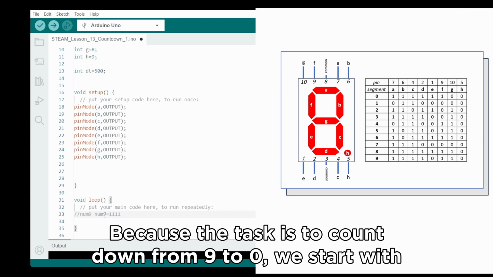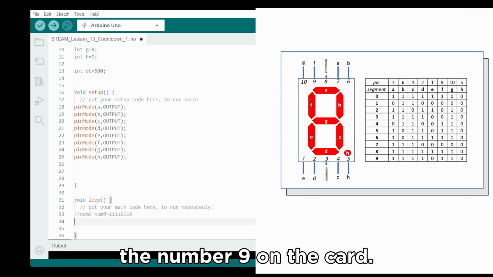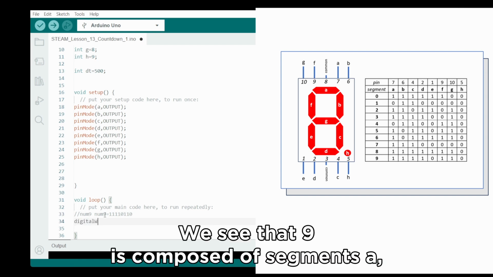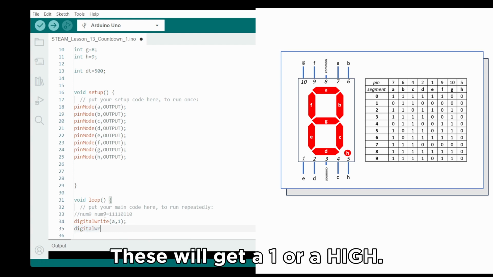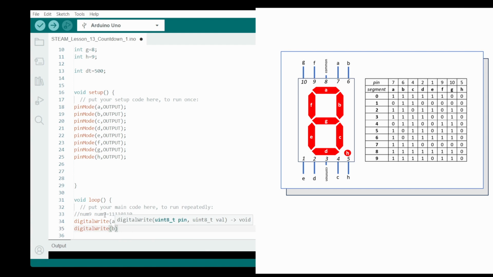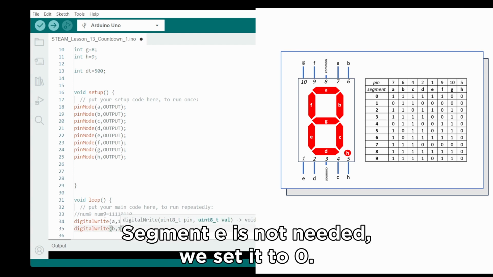Because the task is to count down from 9 to 0, we start with the number 9. On the card, we see that 9 is composed of segments A, B, C, D, F, and G. These will get a 1 or high. Segment E is not needed, so we put it at 0.